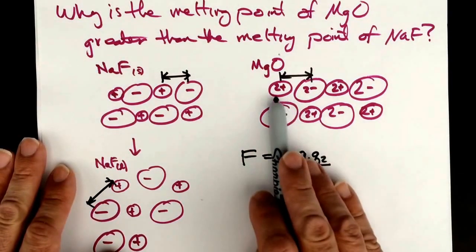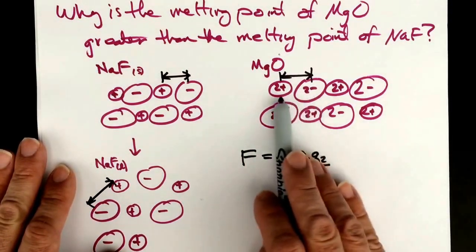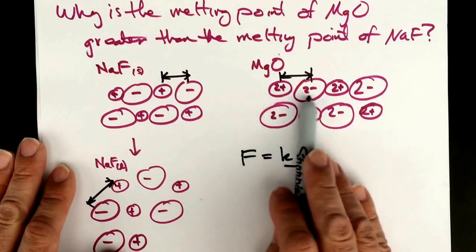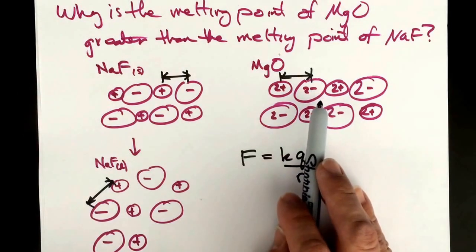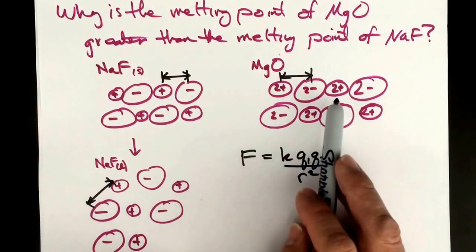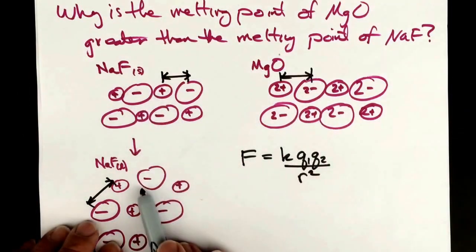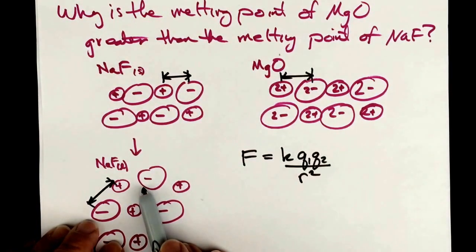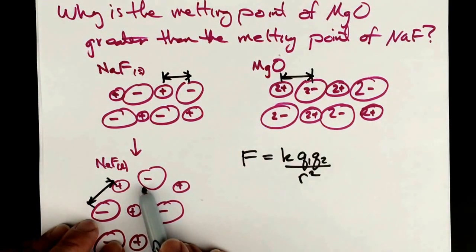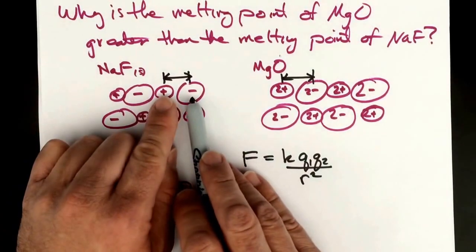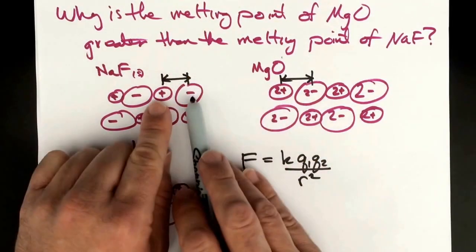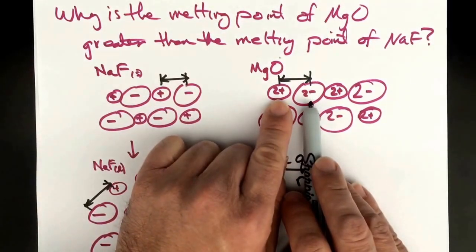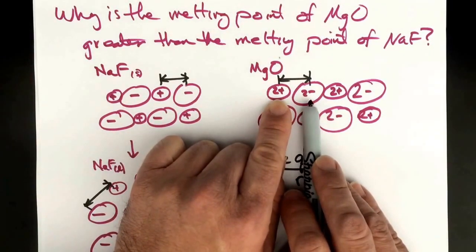And the greater amount of charge for the ions in MgO explains the greater melting point for MgO. So basically this is an applied test of whether or not you understand Coulomb's law. In order to melt the ionic solid, the ions have to increase in distance. The question then is which one is harder to increase the distance for: +1 and -1 charges, or +2 and -2 charges that are about the same distance apart?